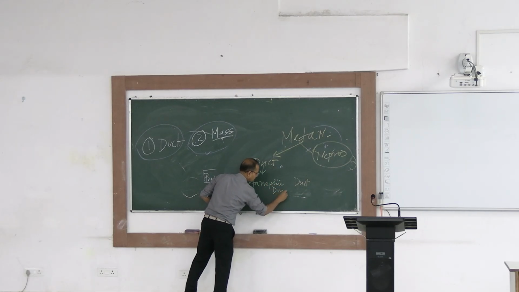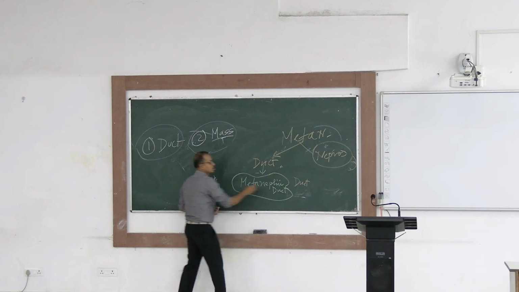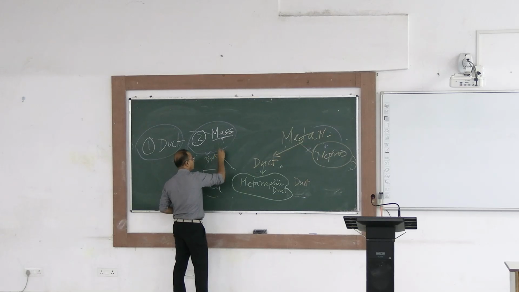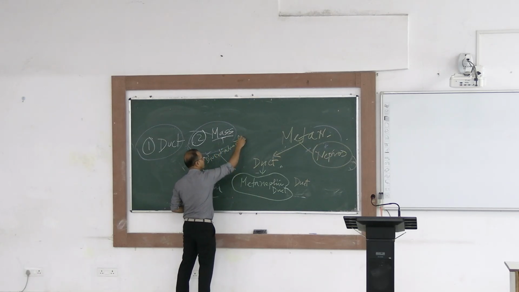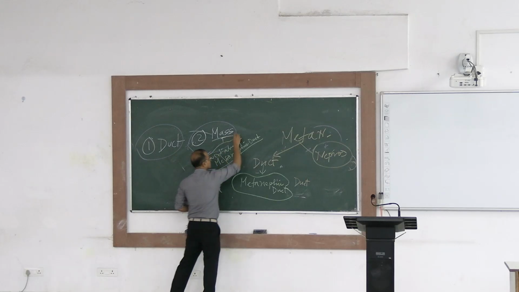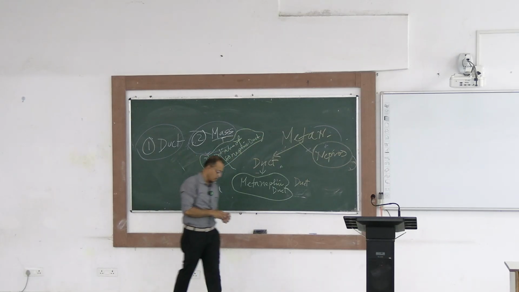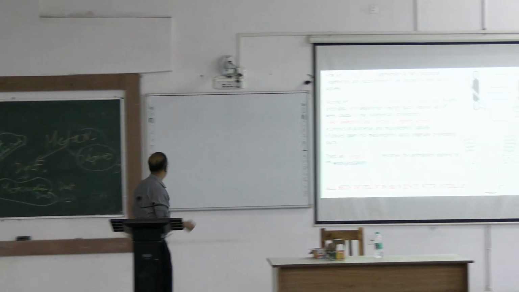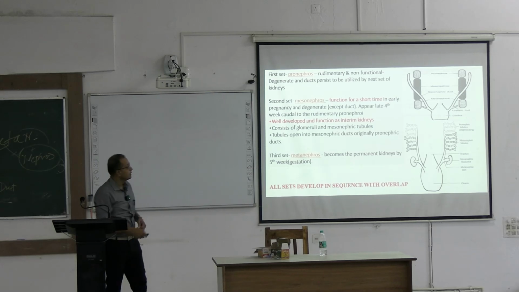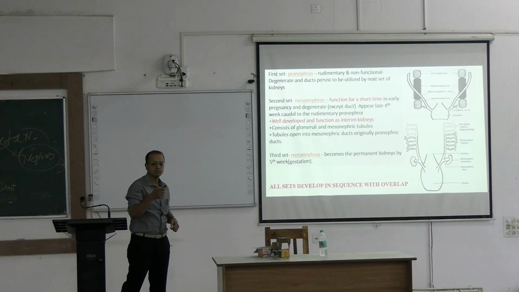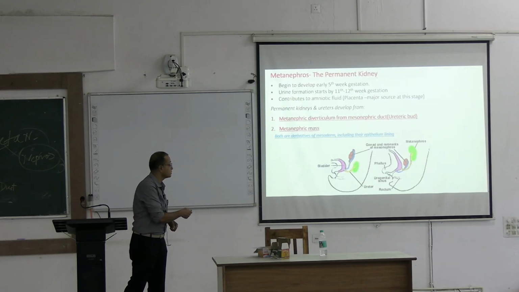Metanephric duct. Now this Metanephric duct is coming from a diverticulum of the Mesonephric duct. So the Mesonephric duct, the lowest part, before it opens into the cloaca, it gives a bud. This bud we call the Metanephric bud. That particular Metanephric bud grows into this Metanephros and creates this kidney. So this is how the sequence of things is going to happen.